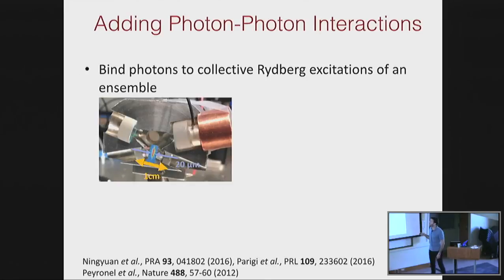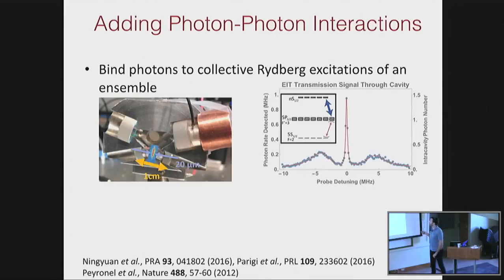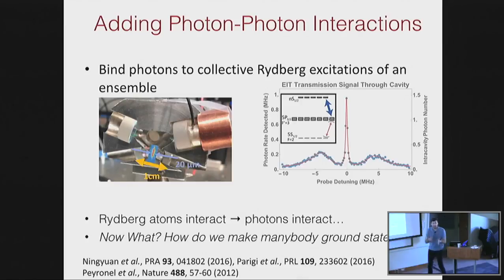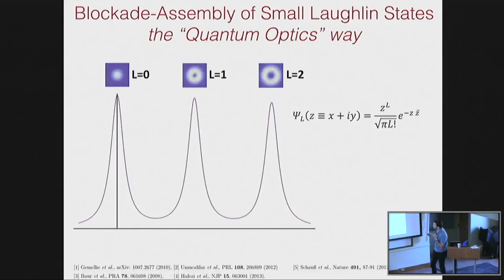So we now have a planar cavity under vacuum, a 0D quantum dot analog of this system, into which we transport an atomic ensemble of rubidium atoms that we slice down to about 20 microns of thickness. And we've now observed strong light-matter coupling and this Rydberg polariton resonance. So the next step is to add these interactions by going to higher Rydberg states. But then the question is this. Great, we demonstrate that we have an interacting system. Yeah, great. How do we make some kind of an interesting many-body ground state for this system?